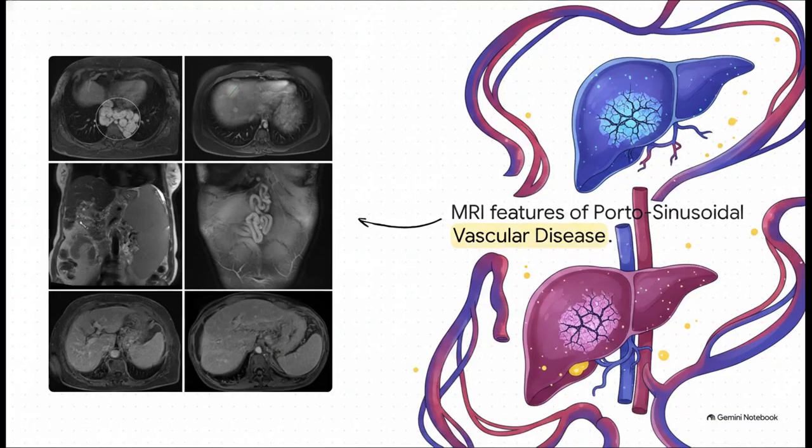And all that microscopic damage? It creates some serious macroscopic chaos, which is crystal clear on an MRI. Because the blood just can't flow smoothly through the liver's microscopic sieves, it backs up. The result is massive splenomegaly. The spleen becomes enormously enlarged from that backlog of blood. You also get these massive portosystemic collaterals. The body is literally trying to build new, swollen bypass pipes to route the blood around the liver, desperately trying to relieve that intense pressure.